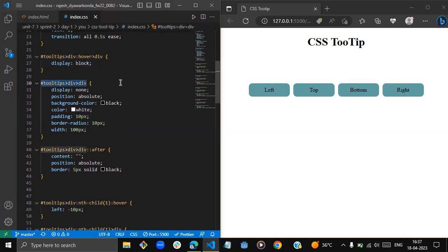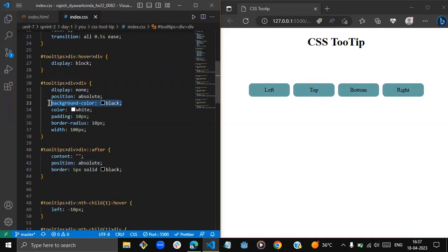This selector is targeting our original tooltip black boxes. We are styling that first. Initially they will be hidden, so I am assigning display none. Their position will be relative to the blue box, so that I can change their position according to whether they are left, top, bottom or right.